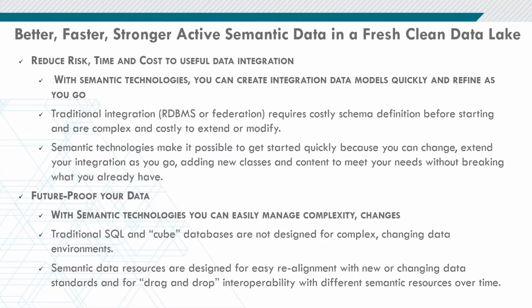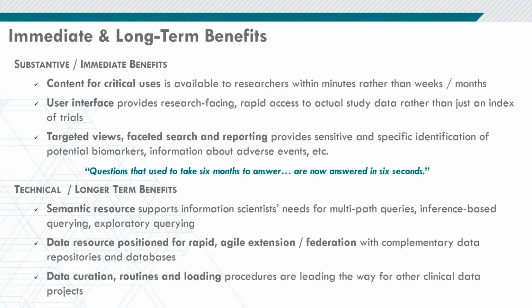The part of that, then, is that your data is really future-proofed. This is super important because you can modify, refine, transform that network as you go, add new data without even breaking applications that are connected to existing classes or concepts. You can really manage complexity and change moving forward. You can add new data easily. You can align with different standards easily, that sort of thing. It really matters. So you get immediate benefits for near-term use, and you get longer-term benefits for data management and for extensibility, that sort of thing.